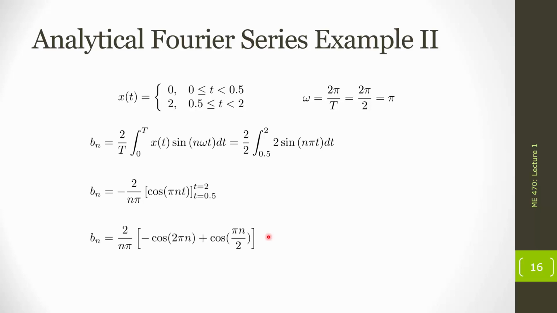So when t is equal to 2, I have this cosine of 2 pi n, and I'm going to subtract from that my value when t is 0.5, or 1/2, cosine n pi over 2. I did include the negative sign inside instead of the outside, so the negative I did distribute inside the cosine for this part, so that's where the negative sign went. And again, I can make some simplifications here. I once again have this cosine of 2 pi n term, so any integer multiple of 2 pi, if I take the cosine of it, cosine of 2 pi, 4 pi, etc., that's always going to be 1.